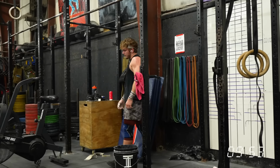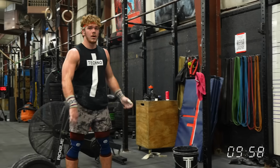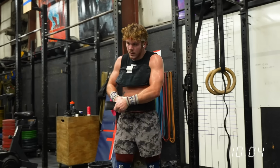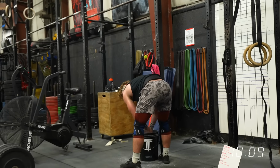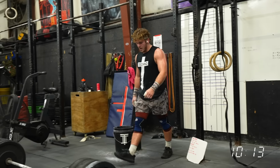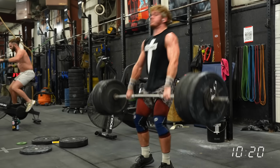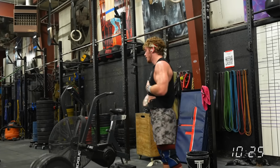In a situation where you have a longer period of time, in this case we're giving everyone 8 minutes, and that was so that practice could be had. In the Open, they'll probably only give you like 4 or 5, like what we've seen in the past with shuttle run, burpee into the thruster. There's only a couple of minutes to do the thruster. In this situation, it's practice. But if you have this much time, then you want to take your time on your first couple of lifts. The first one's always going to feel kind of trashy. Maybe take an extra 30 seconds longer than you think, because you still have so much time to do some heavier lifts. Boom, he gets it.